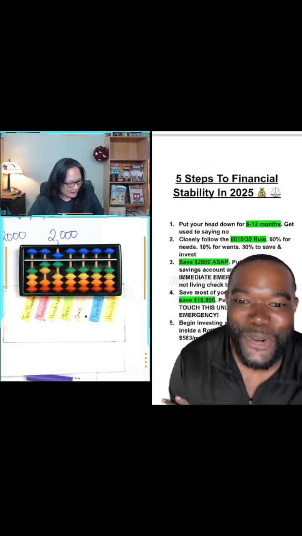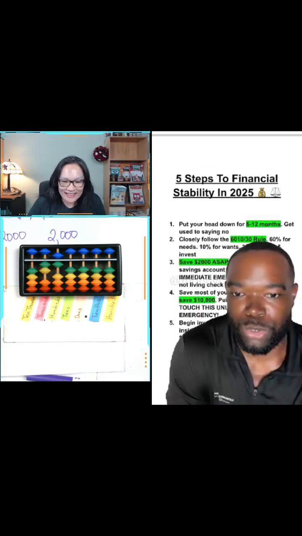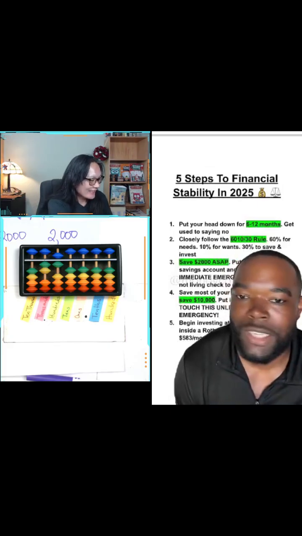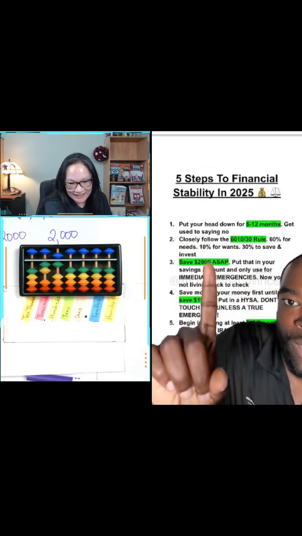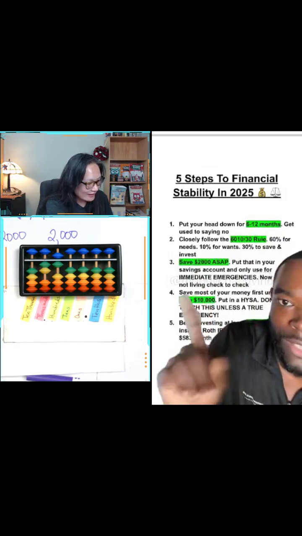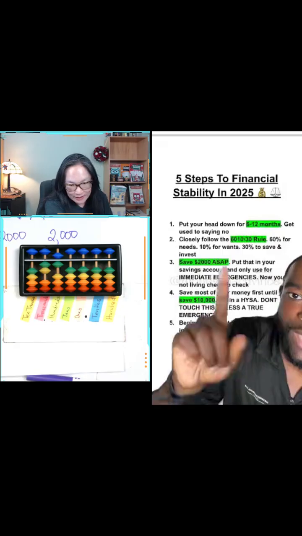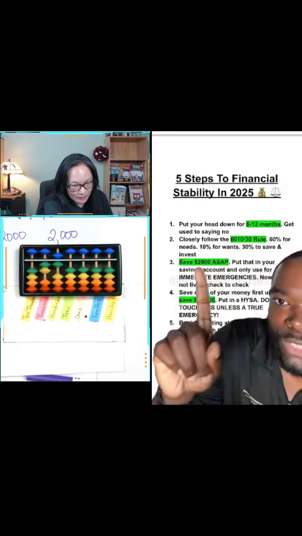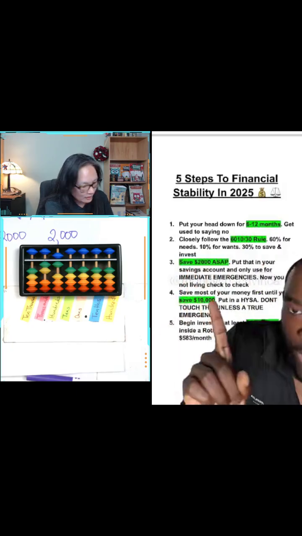All right, so now let's get to the next part, y'all. This next part is very crucial. All right, because now we just leveling up. All we doing is doing the same exact thing with our money, except we allocating it to a new place. We're putting it in another spot. So instead of this 30% going towards our regular savings account to save up this 2,000, the next goal is to save up 10,000.